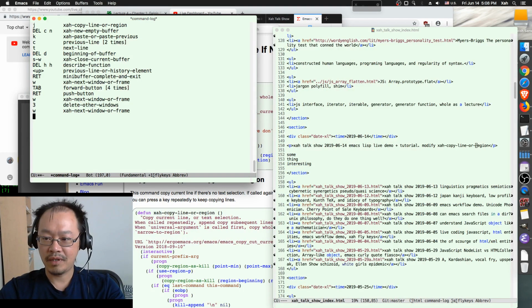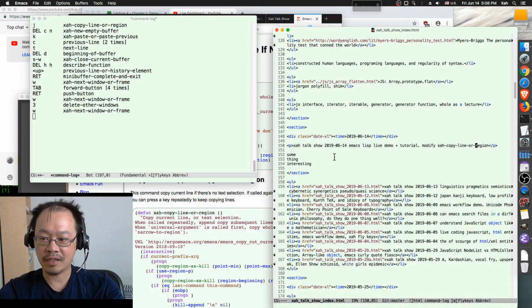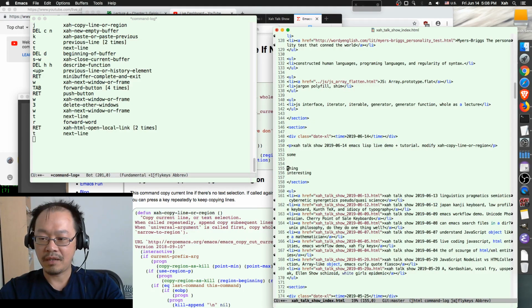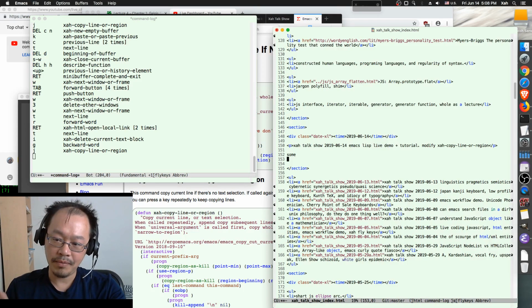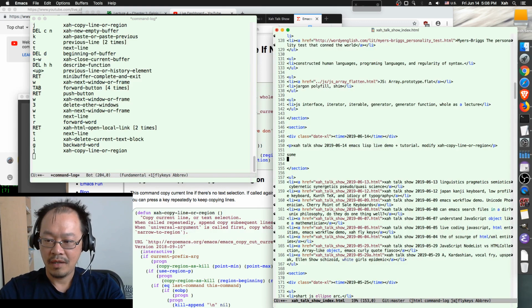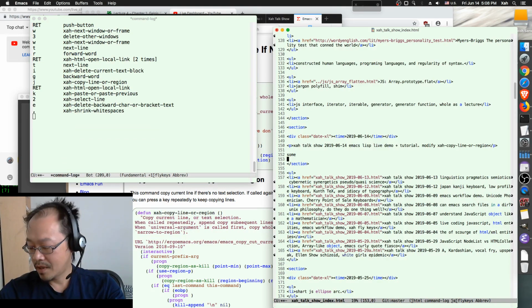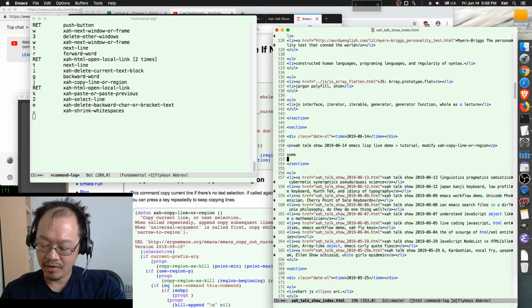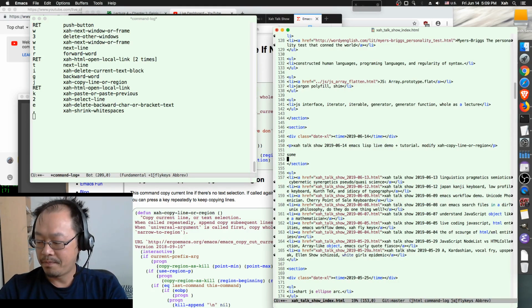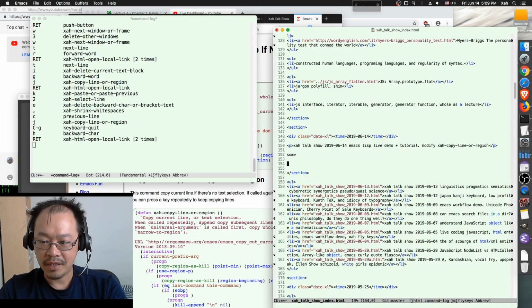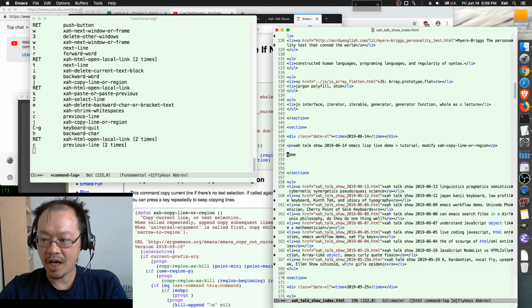Now there is a problem though. There's a problem which is what we are going to fix today. That is, let's say when you copy these, the problem is that sometimes it will copy the same line twice. Let's see if I can duplicate it. Yeah, sometimes it copies twice. Now I have to remember how to duplicate it. It happens every few days to me. But what is the condition that makes it happen? Let me see. Copy. Okay, I know. So we are going to duplicate the bug, which is it copied the same thing twice.